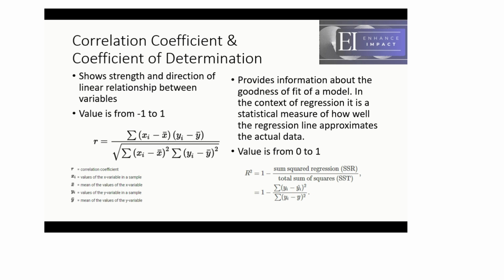The second item that we're going to look at is the coefficient of determination, and that provides information about the goodness of the fit of the model, how good that model is in describing or predicting the outcome variable. Values that are close to 1 indicate a good model fit, and the values can range from 0 to 1. This is essentially just the square of the correlation coefficient. Another formula that you can use to calculate the coefficient of determination is this one down here below.